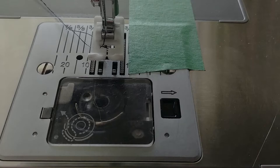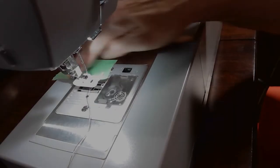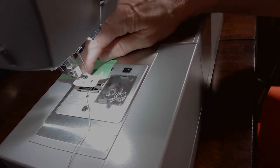The first thing I like to do is set up my sewing machine. Everybody has their own way of doing things, but I thought I'd share a trick that I use to help me keep my sewing straight. I get some painter's tape and place it on the throat plate to match up with my seam allowance. Using the painter's tape as a guide helps you to keep your sewing going straight along that line.